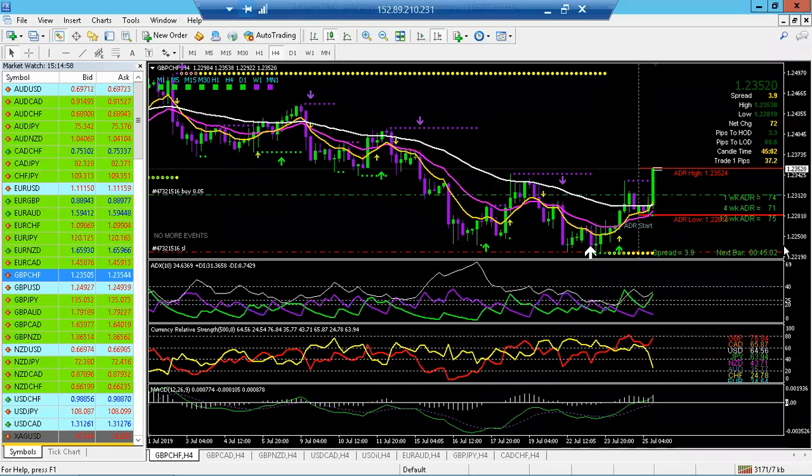This candle still has 45 more minutes on it and could definitely pull back and wick down. When the next candle starts in about 45 minutes, there's a good chance it's going to pull back some amount and then walk it off. The market hasn't done much this week because of all the news. Does that make sense? We have to start functioning as technical traders — we are technical analysis, we are investors. When we see this, we need to look at it not from a fear standpoint but ask: do our numbers line up?